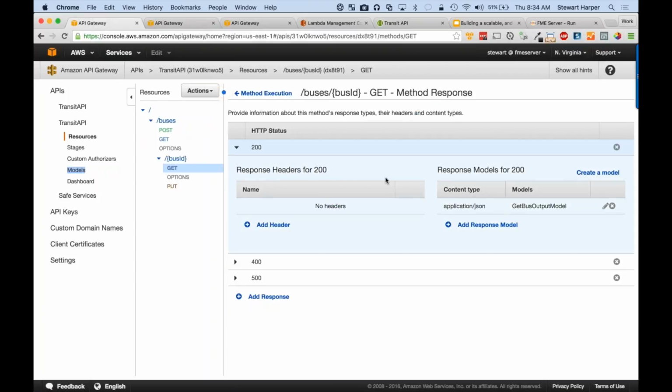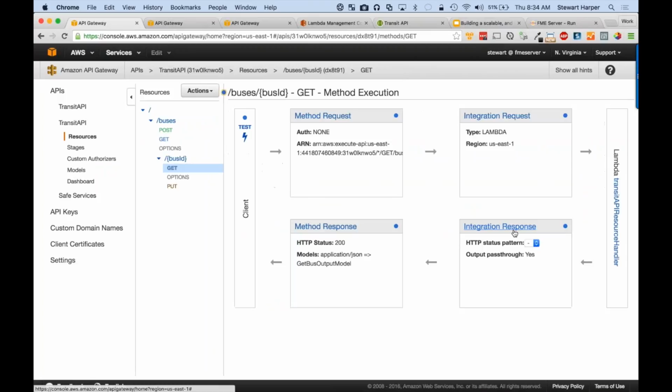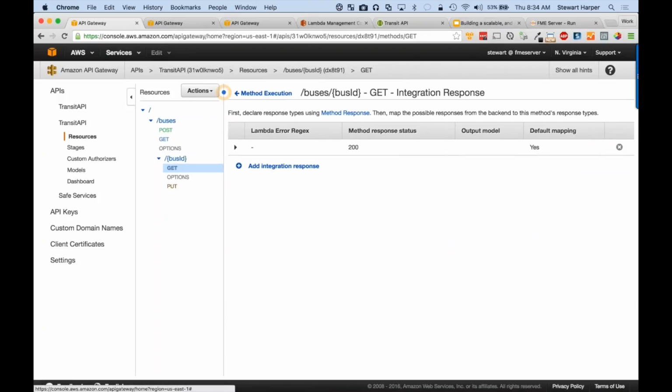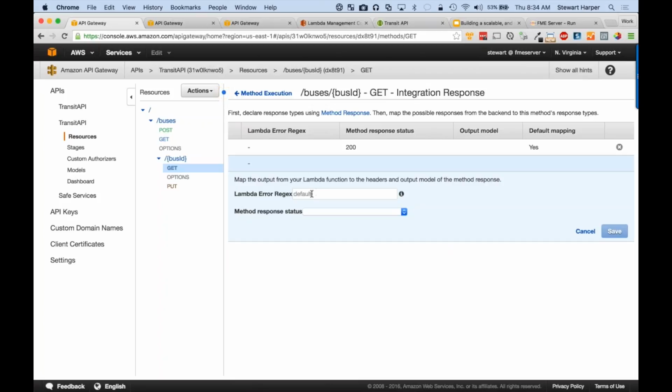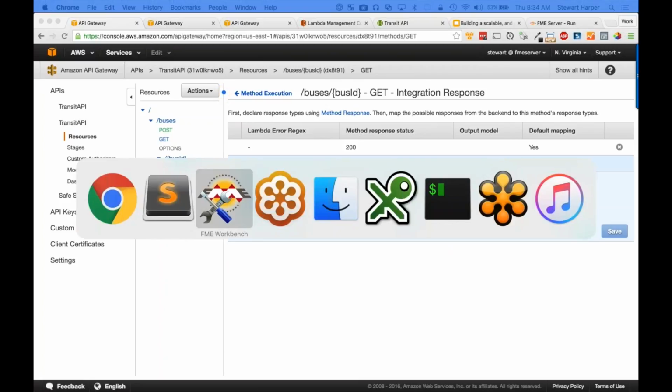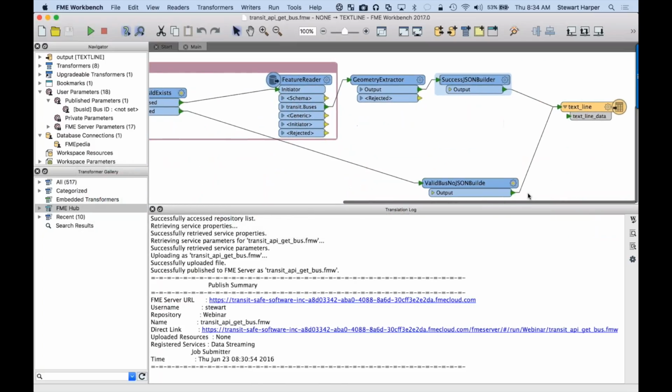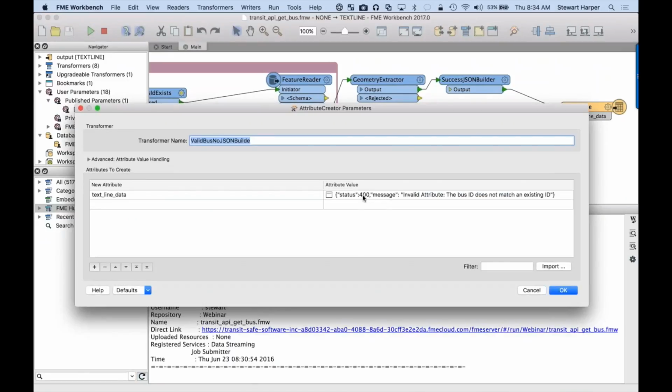Okay, so I've added my response codes. I've set my model. Now what we need to do is map the JSON that's coming in to these response codes. So we need to set some Lambda regex here that's going to find the 400 code in this JSON. That's what we're looking for.